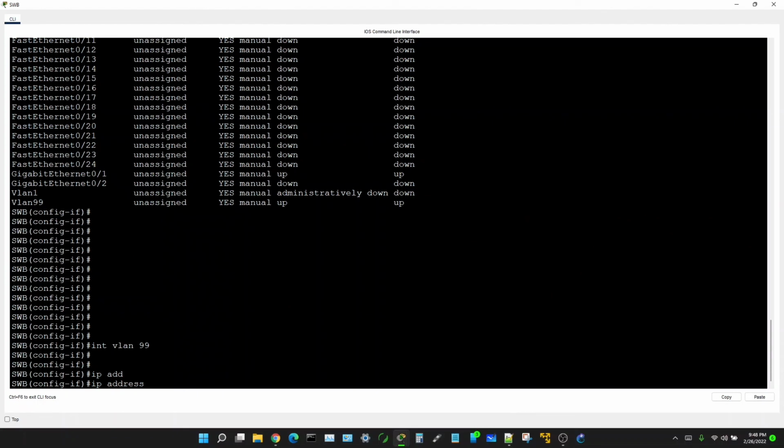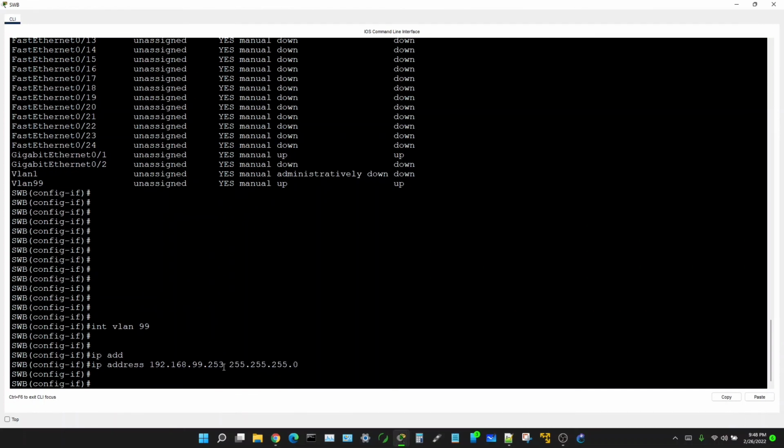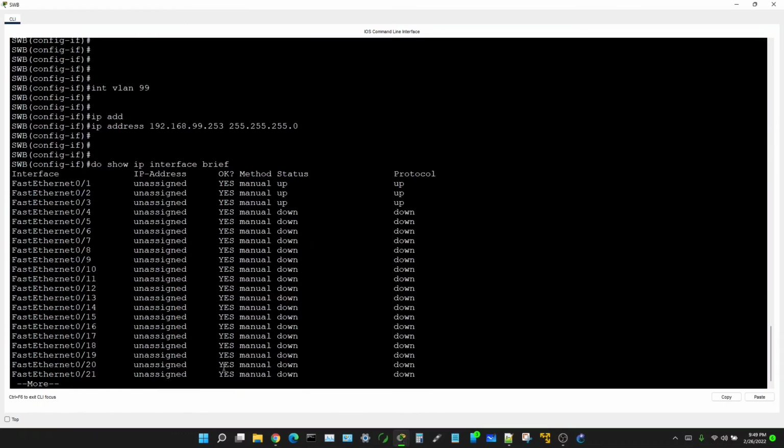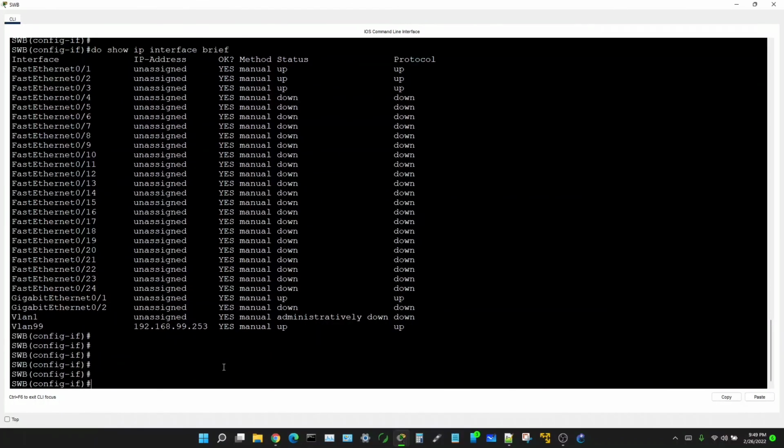That switch B is going to be this one, and 255.255.255.0. Okay, so double checking that again, and there we go. There it is.